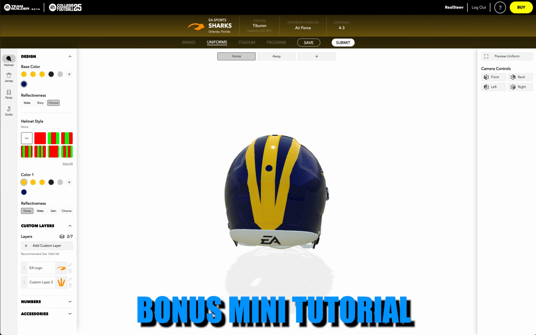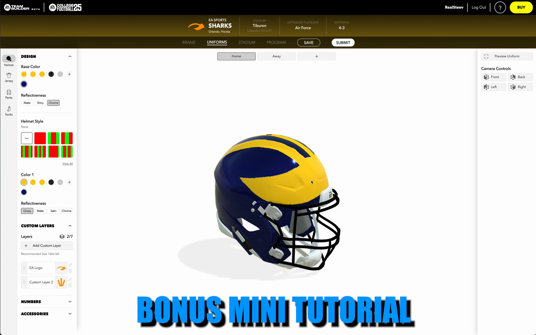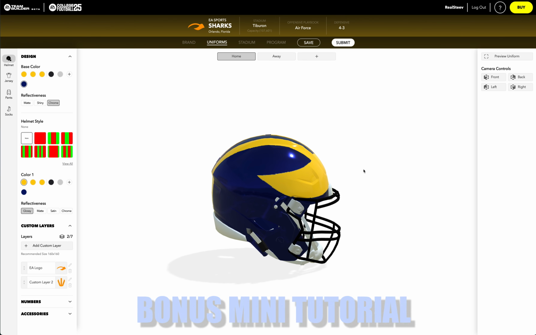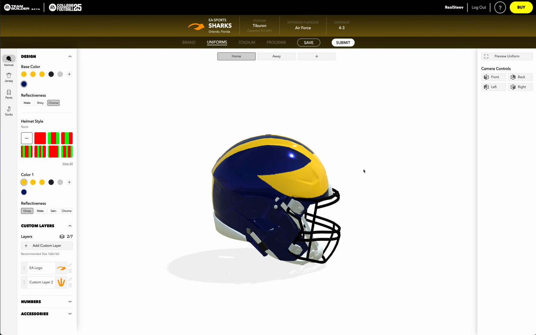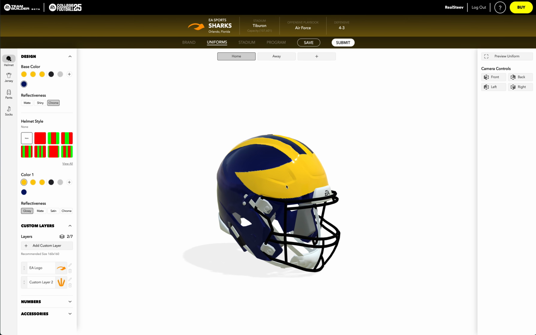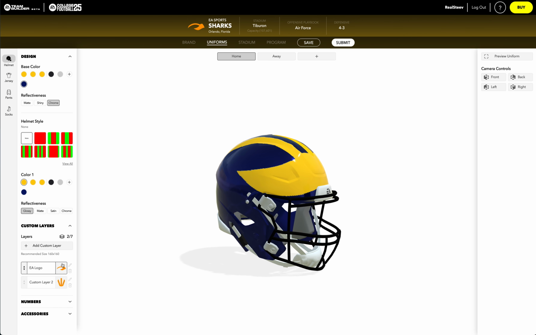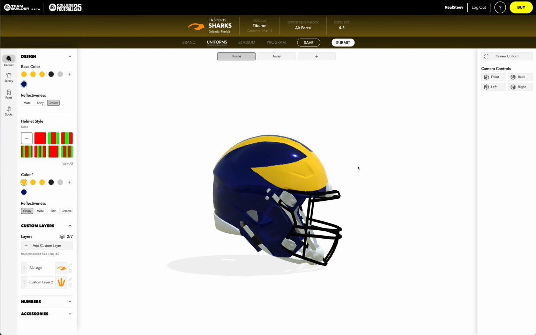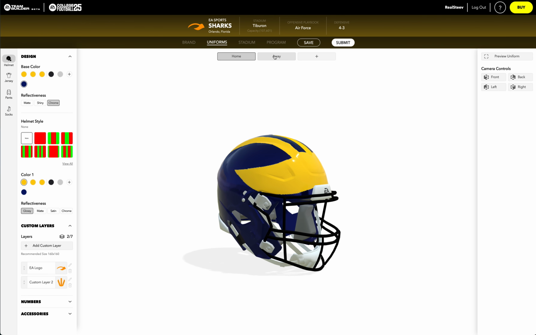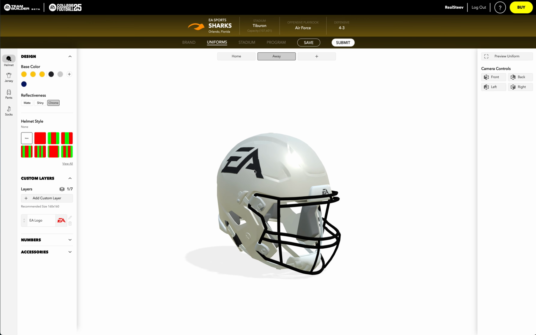Now, this is another question that I got quite a bit, so I wanted to include this in the tutorial for you guys, just to show you how you can make the University of Delaware or Michigan helmet, because they are both the same. There are two different types of logos that I'm going to include for you guys to download. You can find it in the description. I already have it here on this helmet for the home. I'm going to go to the away helmet, a brand new helmet, and show you guys exactly how to do this.